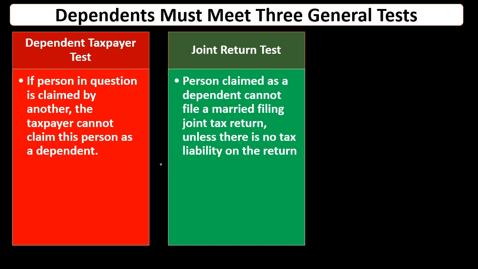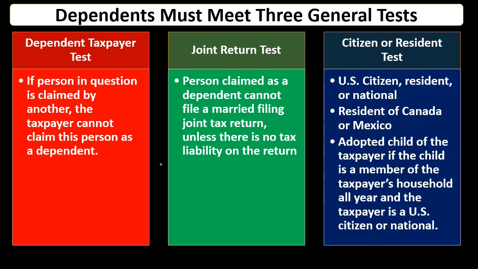So if someone files a married filing joint return, then the general rule would be that they could not be claimed as a dependent on somebody else's return. So for example, if we had a parent and they had a child, but that child is filing a joint return as married, then you would think generally that they would not be claimed as a dependent of the parent. But there's an exception unless there's no tax liability on the return. So if there could be a situation of exception there, you want to get more research on that if you find that situation.